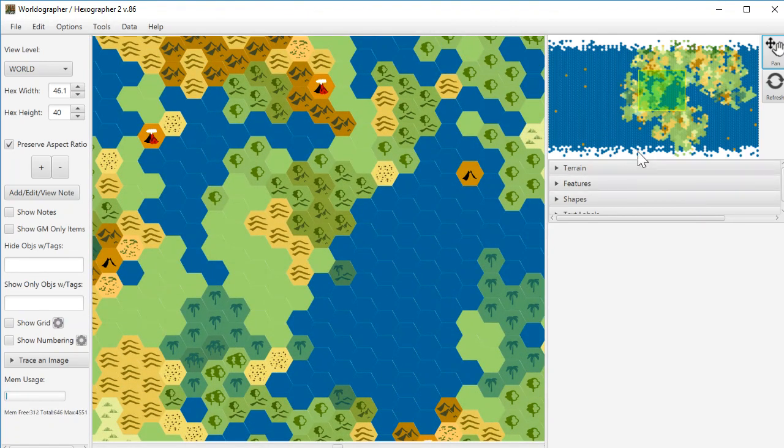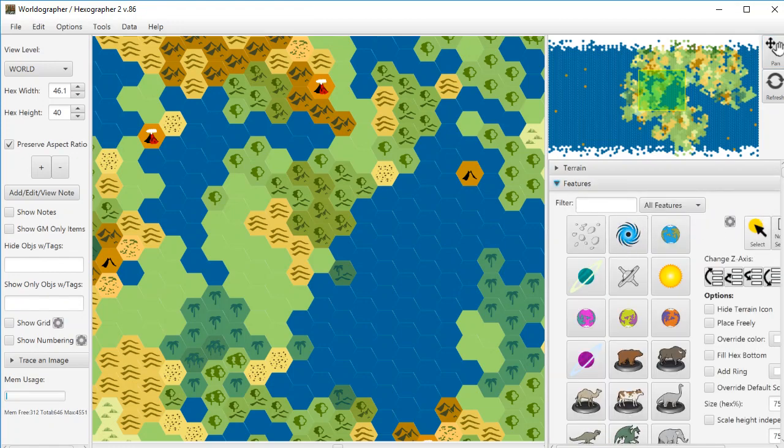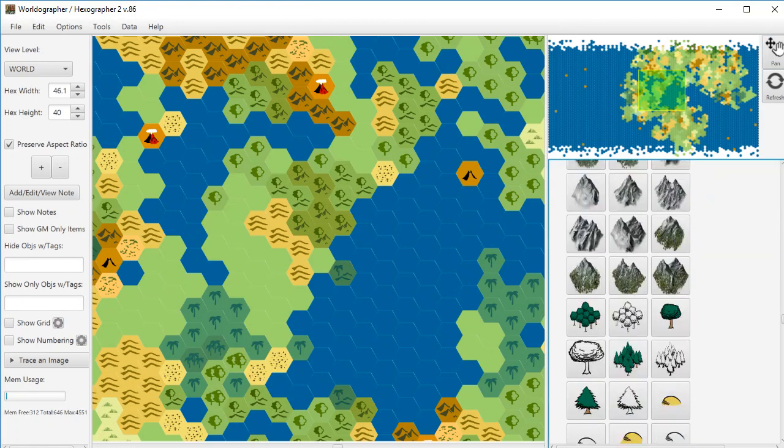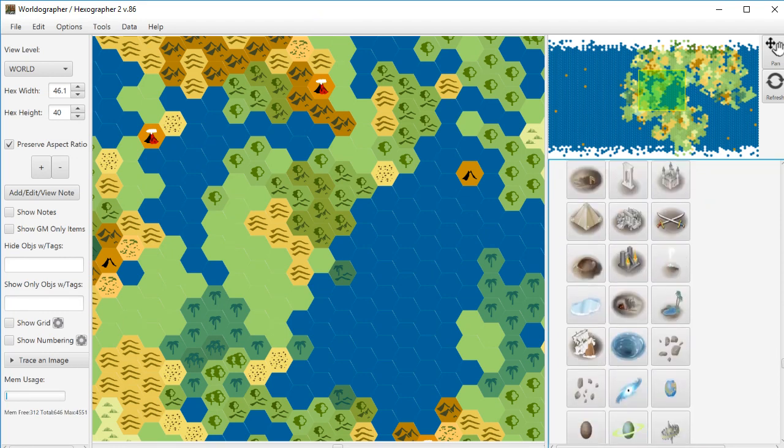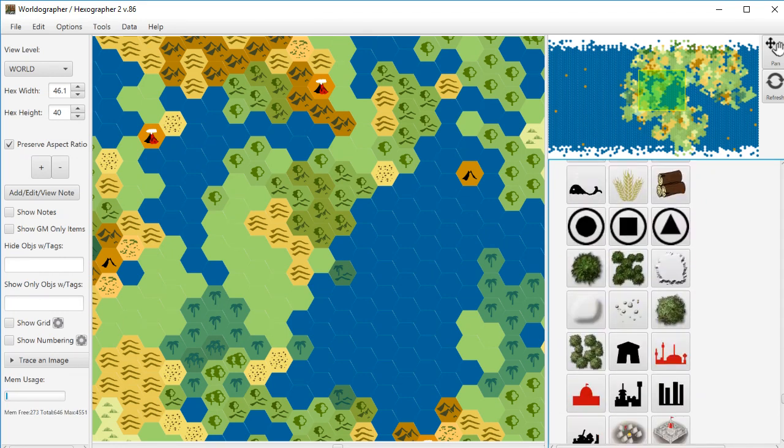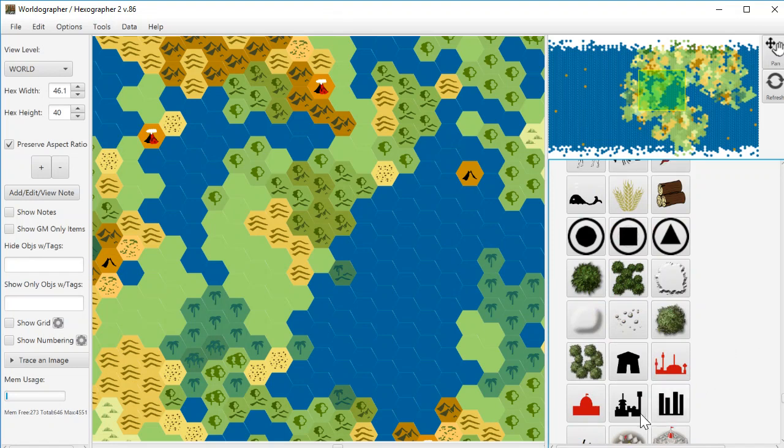What we need to do, so the map key configuration tool kind of automates creating the map key for you, and it looks at all the terrain being used in your map and kind of pre-populates the map key information with that. But it also does the same thing for features, which are our city icons and village icons and so forth. So we want to add some of those to the map, and we've got a large collection of those and a couple of different styles built into the program. If you're familiar with the old Mistara maps, these are the icons that are similar to those. So I kind of default to using those, but we can just plop a few of these down here.